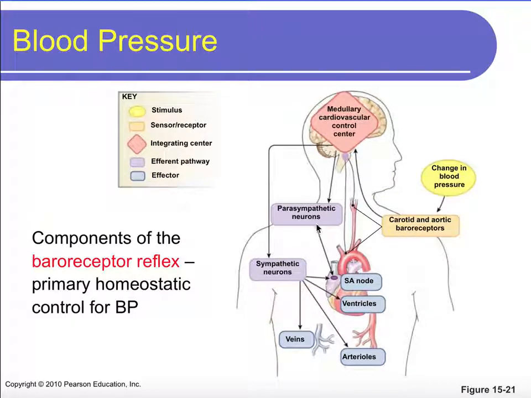But notice there's no influence directly to the ventricles or to the arterioles. So why will your heart beat weaker, and why will you vasodilate when you activate the parasympathetic? It's because you are turning off the sympathetic. So since the sympathetic is not telling the ventricles to contract with more force, they will contract with less force, and contractility will reduce. Because the sympathetic is not telling the arterioles to vasoconstrict, they will vasodilate. Remember, we have tonic control of our blood vessels through the sympathetic neurons.